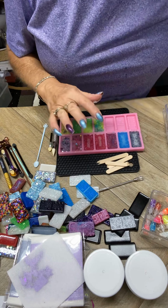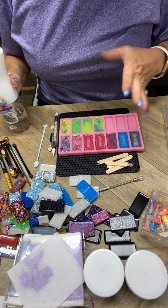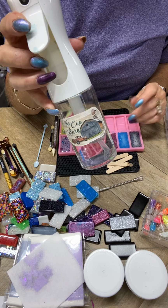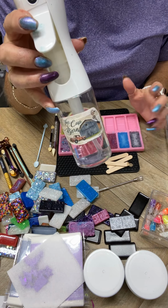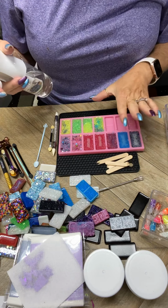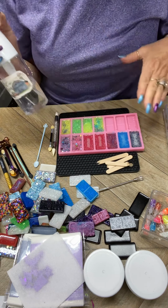Okay, now I told you I don't like to use heat on my molds unless I'm doing like a beach scene or something like that. So what I use is denatured alcohol. It's 99% alcohol. It's the best you can buy. I use it for everything. I clean my glasses, I clean my computer screen, my phone, whatever. Cups, this is what I use on cups. So I put it in a fine mister, and this is from a vendor in the group. I will list it below for you guys.